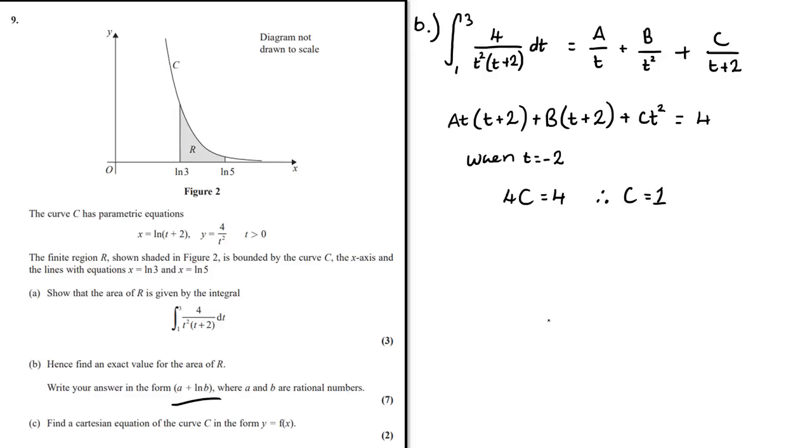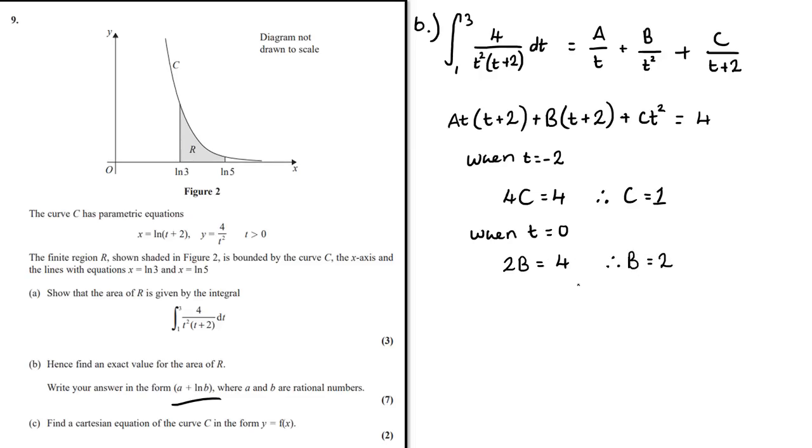We now repeat this again. For example, if I said t is equal to 0, because if I set t equal to 0, this C cancels, C times 0 squared, and this is A times 0 here, so this would cancel. I just get left with B then. So that's B times 0 plus 2, giving me 2B is equal to 4. And again, just solving for B here, we get 4 over 2, giving us B equals 2 there.